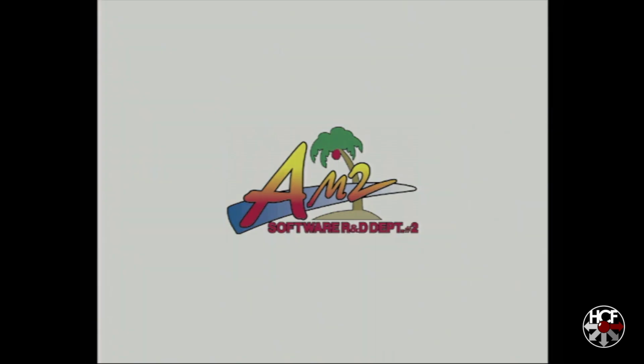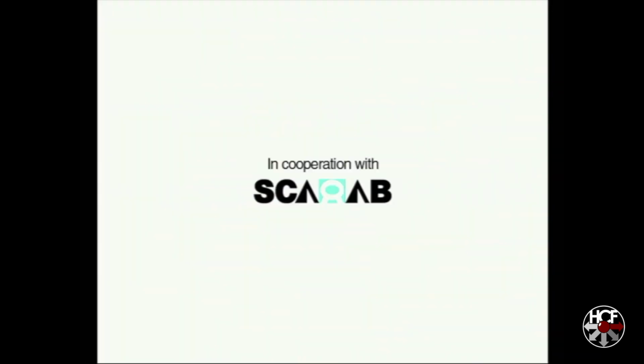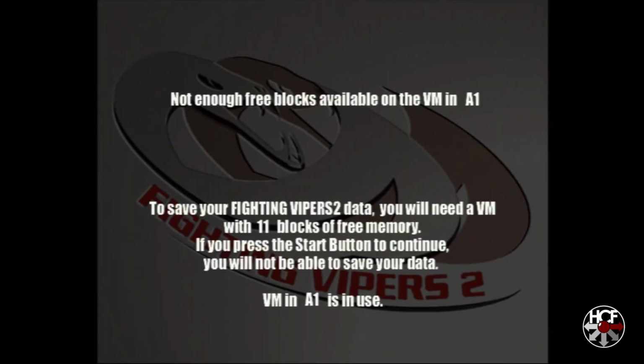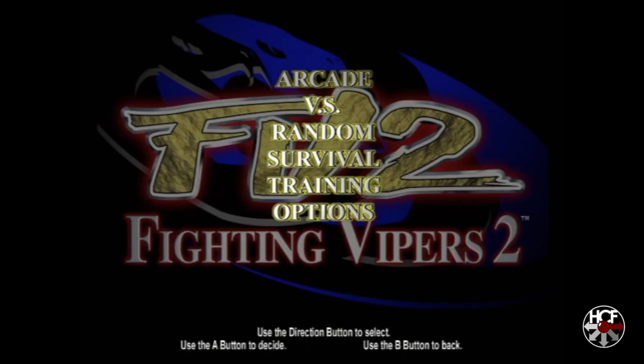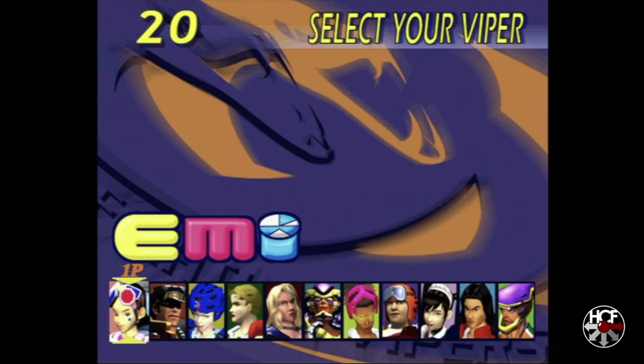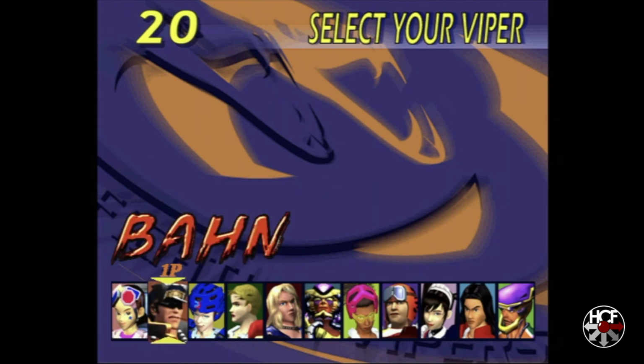Now while I was researching this, I did read that there were some limitations with the software that could run through the SD card adapter in the serial port. The reason for this is that the data transfer rate on the serial port is actually less than that of the GD-ROM drive itself. So on data-heavy games that require a stream of information, it gets bottlenecked a little bit, so it does run a little bit slower. This is the reason I wanted to put a couple of games on here, just to take a look and see how they ran.